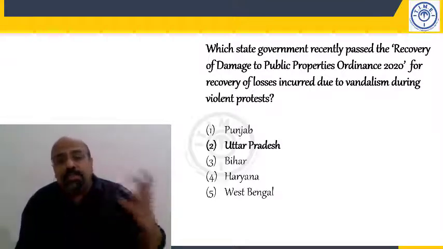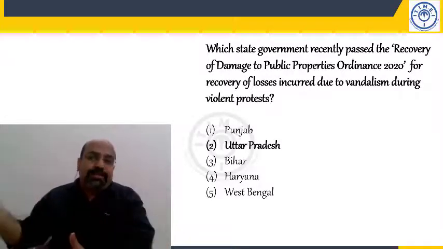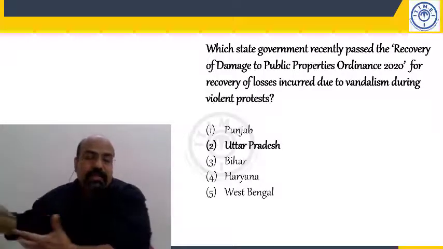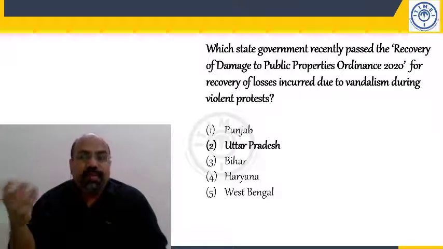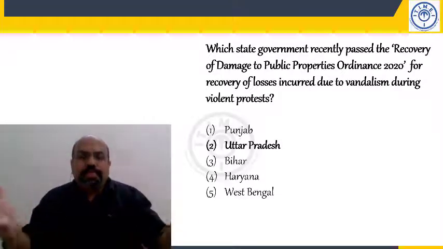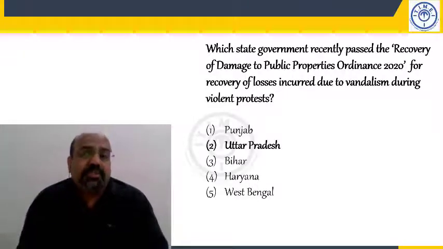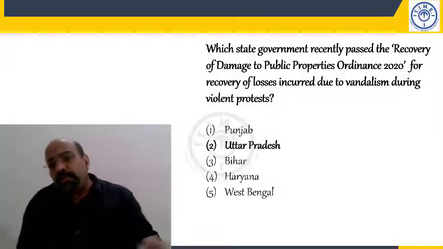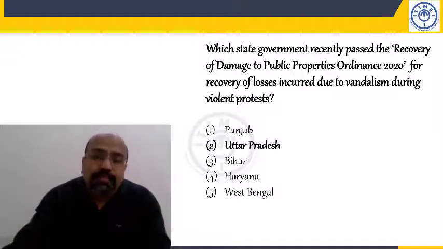Think about it. Let's say someone's car has been burnt. Now the car could mean a lot to that person, to the family. They might have taken a loan to buy that car. It would be aspirations, dreams. So many things go, and people have no right to destroy someone else's aspirations, my friends. So it's public property or private property. It should be recovered, basically.